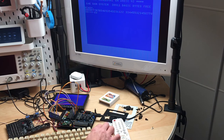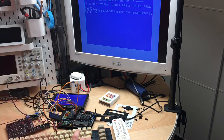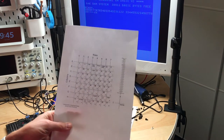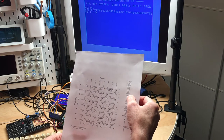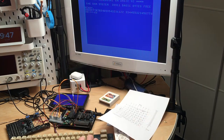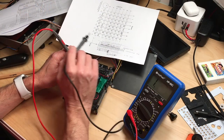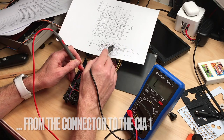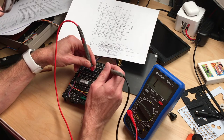Except for the cursor, which won't move. That's interesting. And return won't work. So there seems to be one connection failing. Now we have to check the keyboard matrix to see which one that is. If we take a look at the chart, we can see that the cursor keys and return lie on H, and H is pin number 13. So there's either a fault on the keyboard, or a problem with the CIA. I will now test all these pins for continuity and find out why pin H doesn't work, which is actually pin 17 on the CIA, which should connect to pin 9 on the connector.